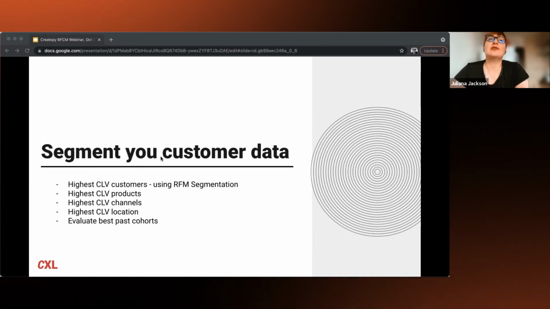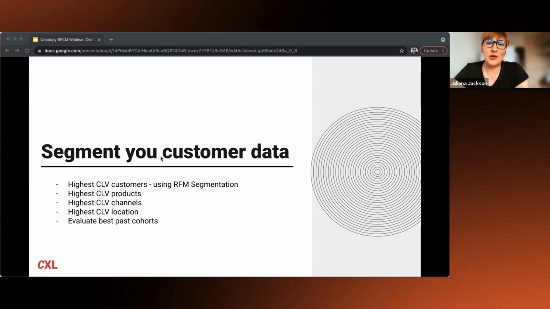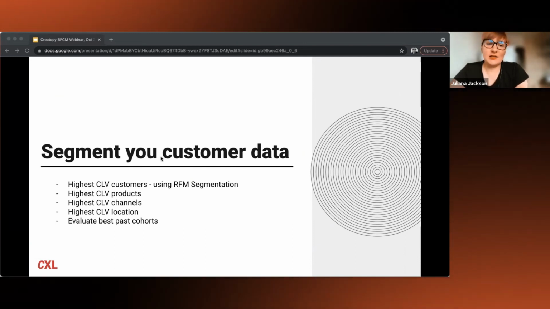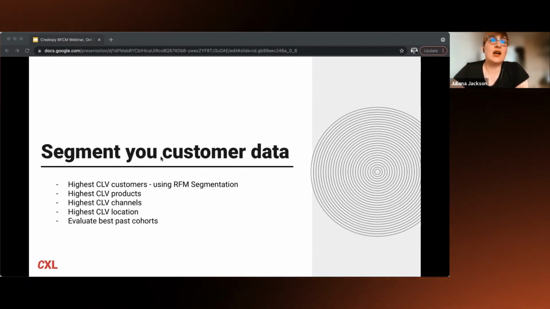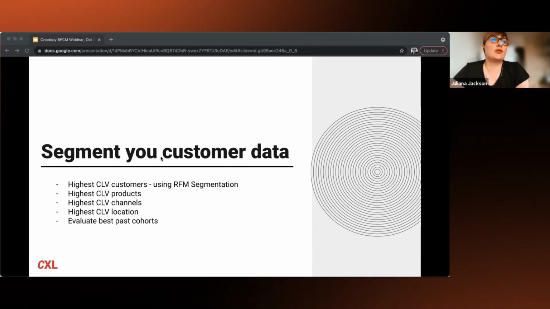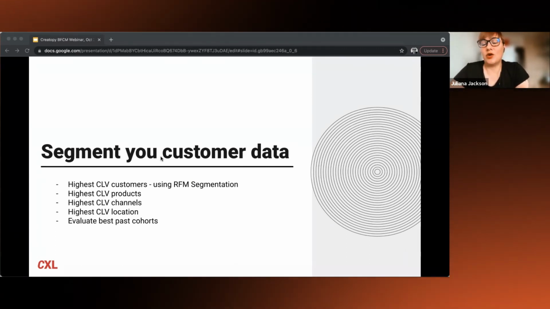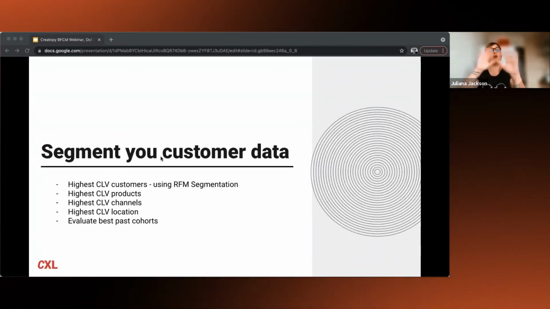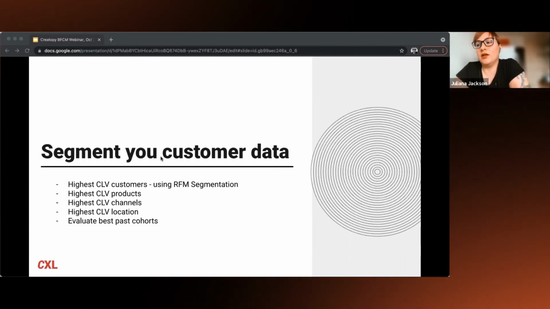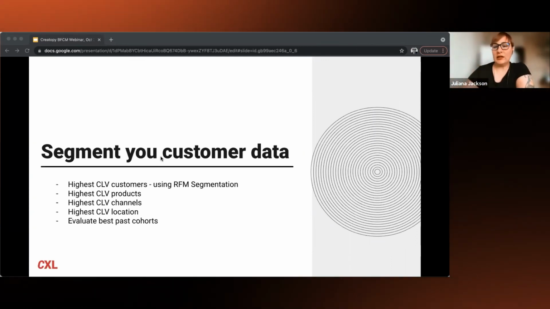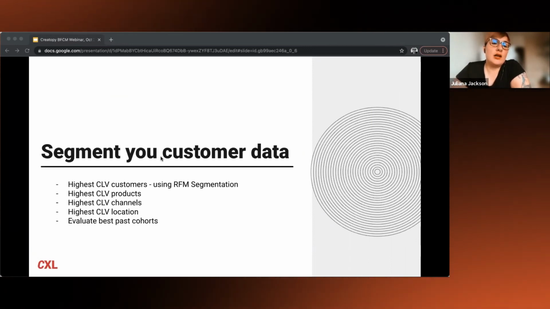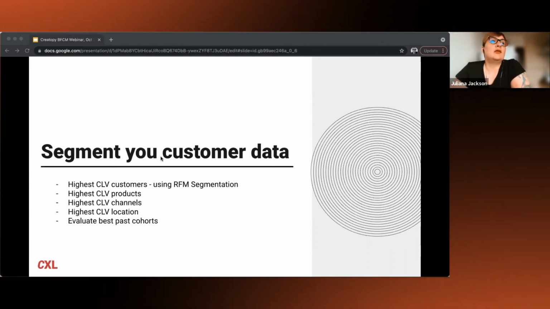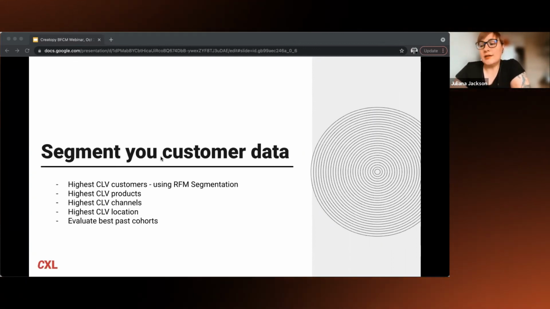You must have at least 10,000 customers in your database for RFM to make sense for you. If you have less than 10,000 customers, think about something else. Use your basic, native segmentation in your CRM or customer data platform. Don't think about RFM because you're going to overcomplicate what you're doing. But if you're a bigger brand and you have more than 10,000 customers, I really swear by this method. It's very easy to find your best customers and to create these lookalike audiences.